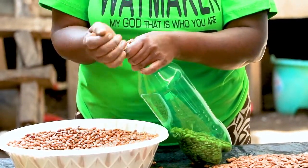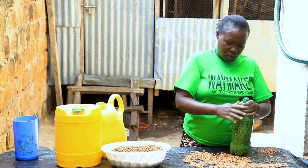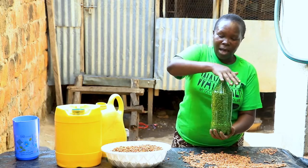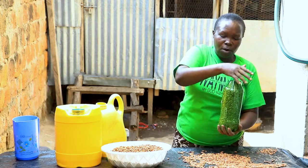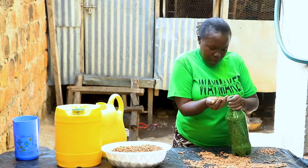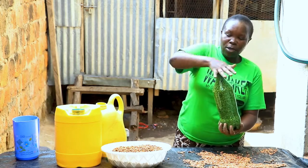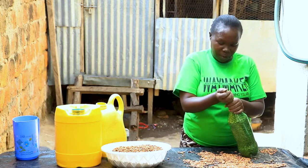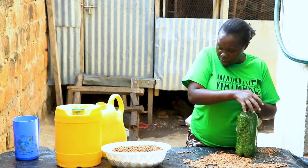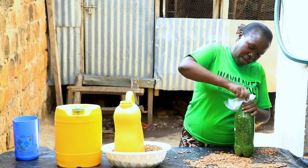During this process, make sure that you are reducing the amount of air in the plastic containers. After you place the beans, you might think the container is full but it is not. Tap it so that the beans can be fully packed. You can see all this extra space that appears — if you had left it at that point, the process would not have worked because it was not full. Make sure there is no air space at all, because that space is what the Bruchid larvae will use to grow. Then seal and close it airtight.